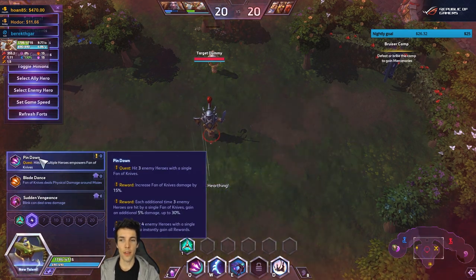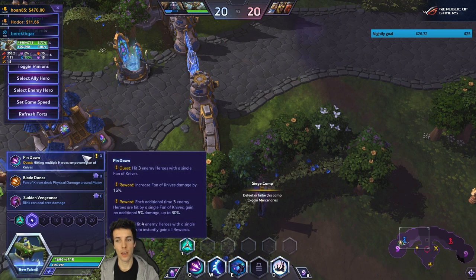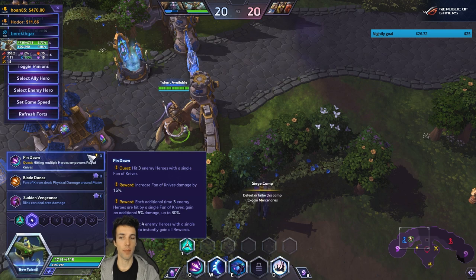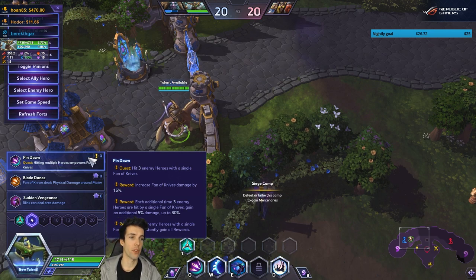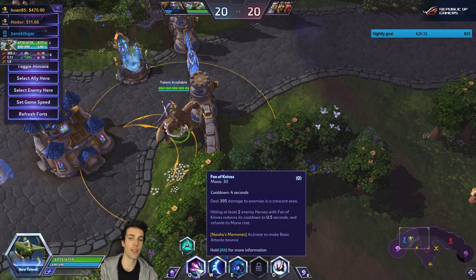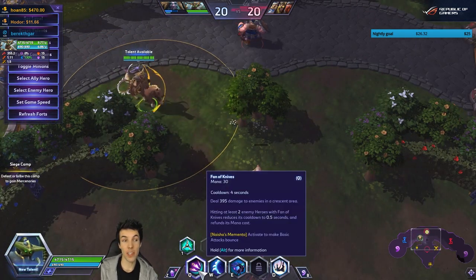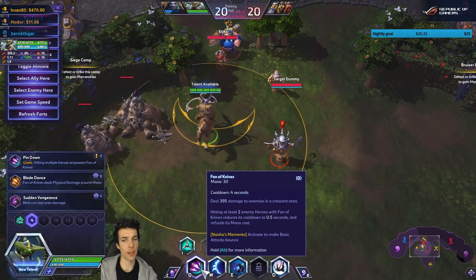Alright, now let's take a look at the next talent. At level 4, hit 3 enemy heroes with a single fan of knives. The reward, fan of knives damage goes up by 15%. If you hit again 3 enemy heroes with a fan of knives, it keeps going up an additional 5%, up to 30, for a total bonus of 45% damage. If you ever hit 4 enemy heroes, you get all rewards instantly. Go all the way to the 45%. At level 20, my fan of knives deals 395 damage. So you can get about 580 damage at the max at level 20, if you get all the rewards.